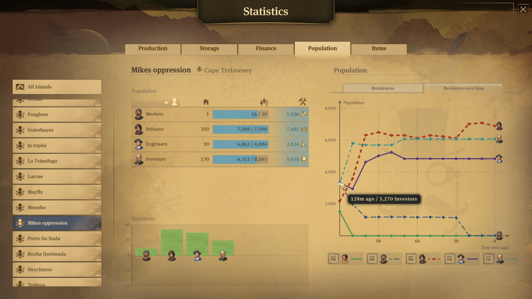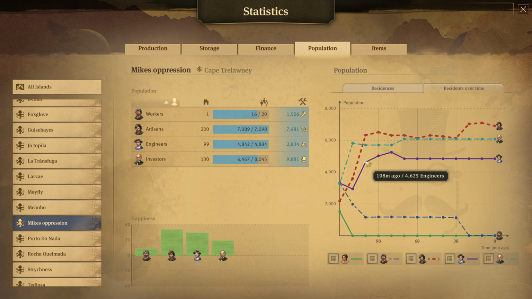So if we have a look here at the same time, I've taken the engineers and they've gone down, and the investors have gone up at a rapid rate because they've got a larger population base. They went up to 5,812. Then they went down. There isn't anything we can do in regards to upgrading the investors to anything else higher. So there's one thing that could have happened. Either I downgraded some of the investors, or more likely, the investors that I had have run short on some of their production items.